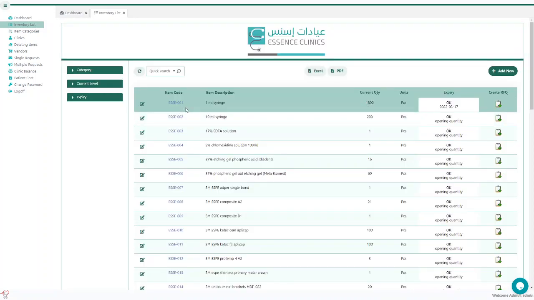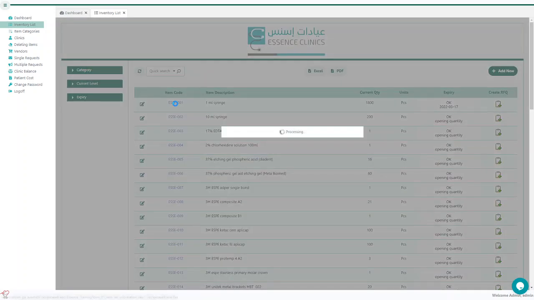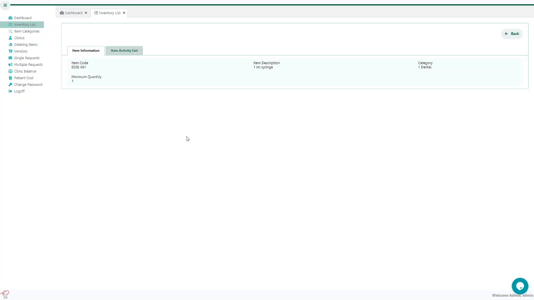And our next function key is here, the barcode link. As you can see, it's linked. You can click it. So what is this? What's the use of it? Let's see. If we click it, we can see the item information: the item code, the description, what category, and the minimum quantity.